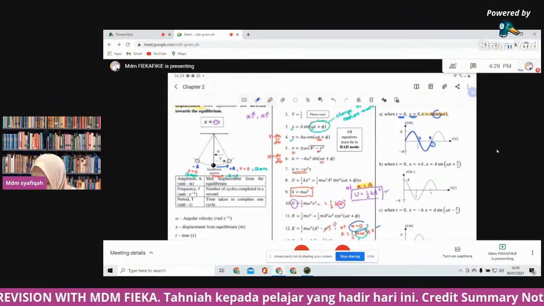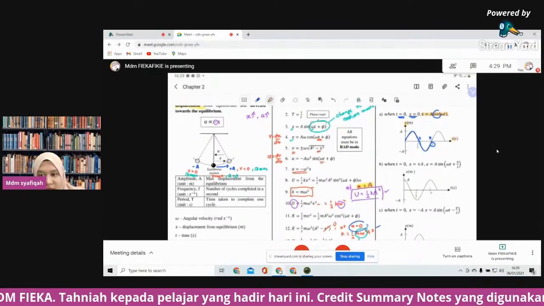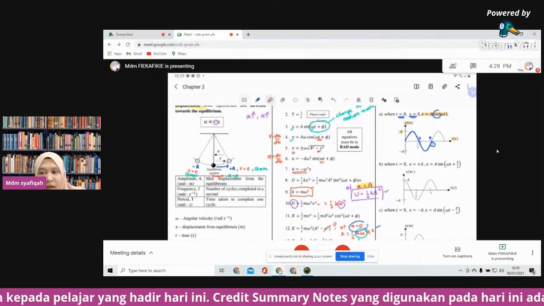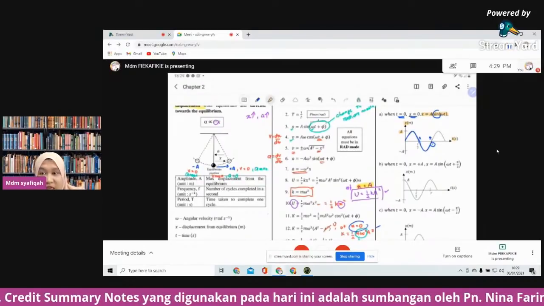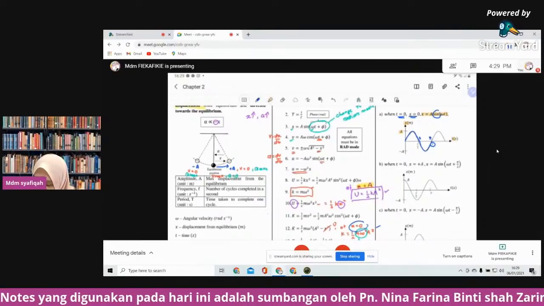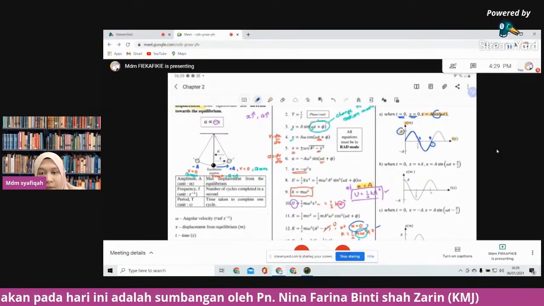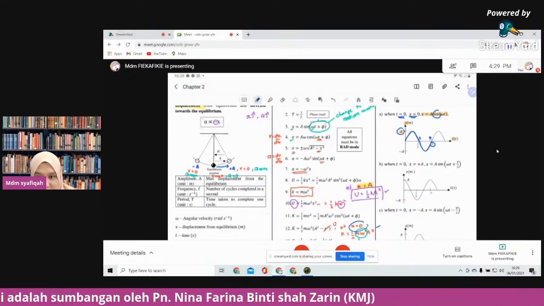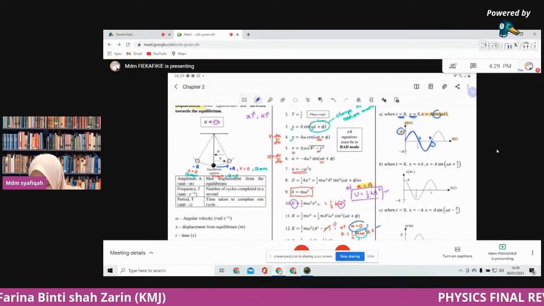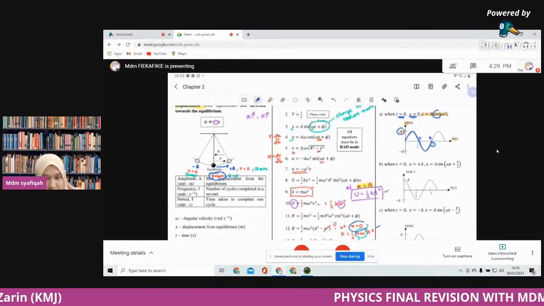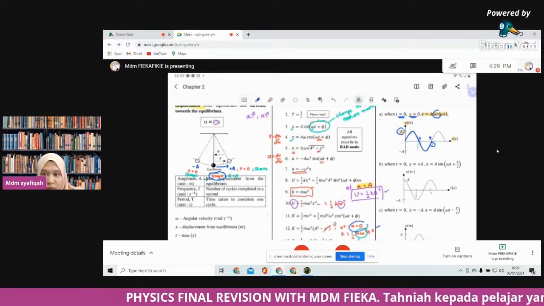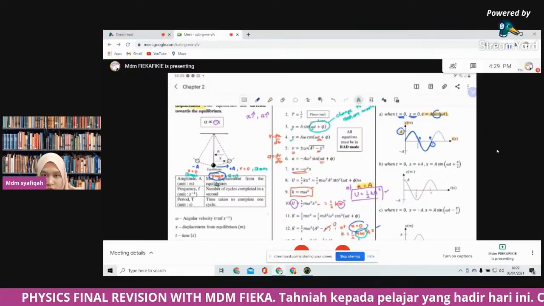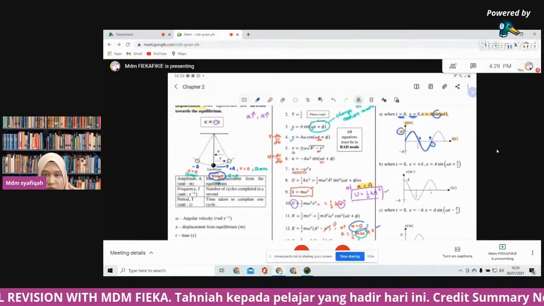So this is graph X. Kalau graph X against T, ini adalah maximum displacement. Kalau soalan bagi graph V against T, nilai yang tertinggi dekat sini adalah maximum velocity. Okay, remember. Okay, maximum velocity. Here, V maximum, tengok sini. Okay, V maximum when X is equal to 0. Okay, so kita masukkan nilai dia.